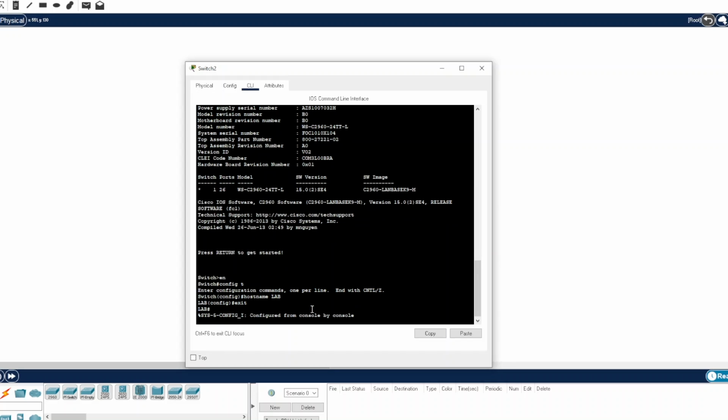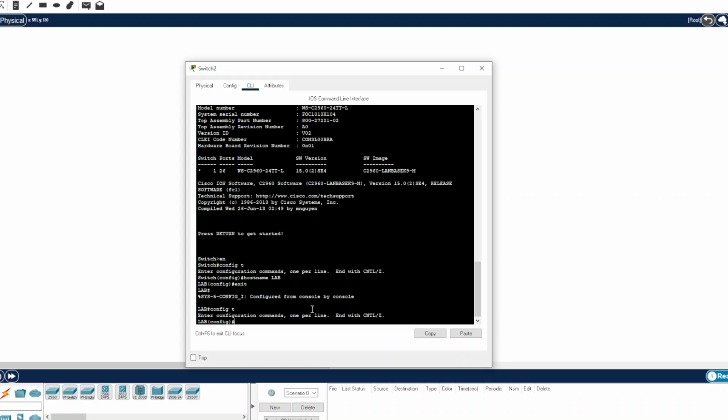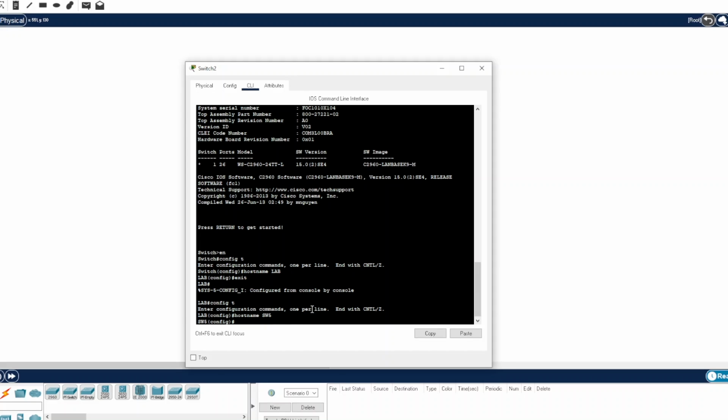So just for the sake of exercise, let's say somebody made a mistake and they say, you know what, let's change it to switch 5. I don't know why, but let's just change it to switch 5. Config t again, and you're gonna go hostname, and we're gonna go SW5. Oh, that was a 6. SW5, and there you go. It's switched to 5.